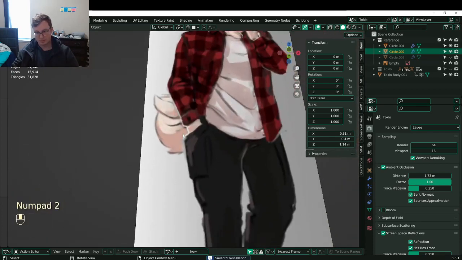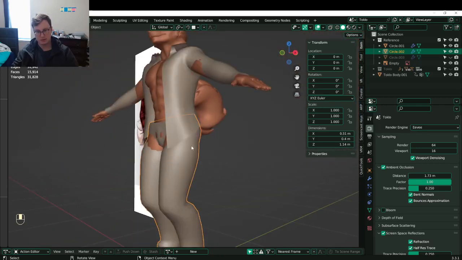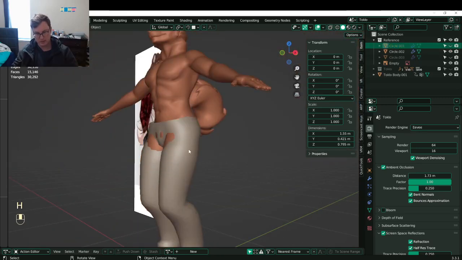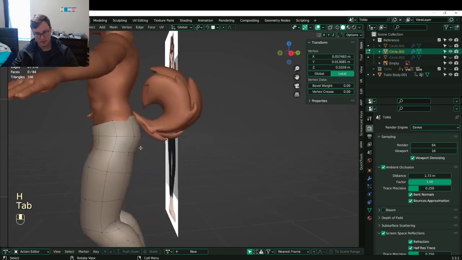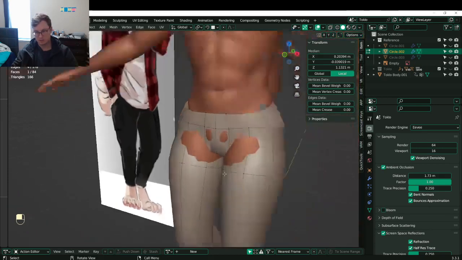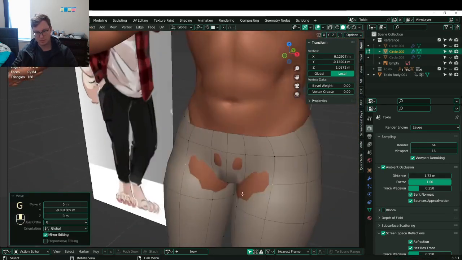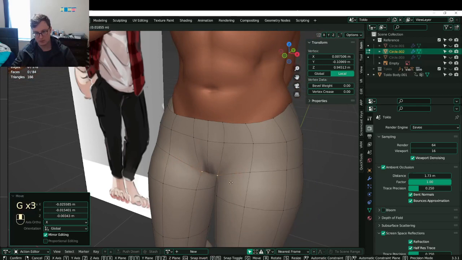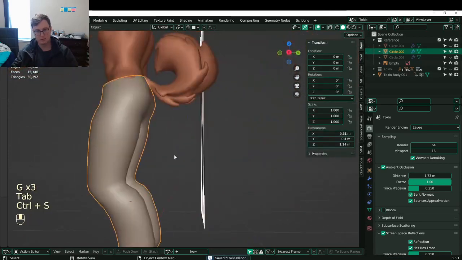And now these pockets are really just like huge pockets, but they do start in a normal place you'd expect, which is kind of here. So let's make some topology for this. I think we will do, we'll see. Let's keep playing around with the rest of it a little bit more. Just make it fit properly before we do anything else.